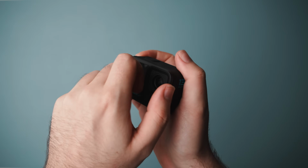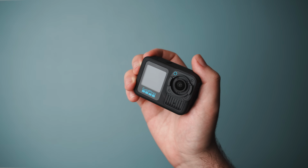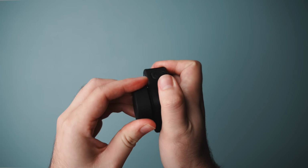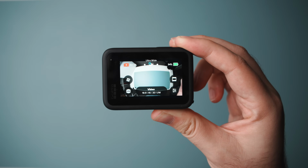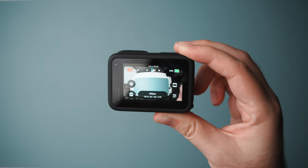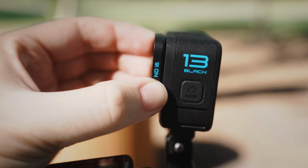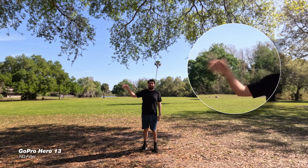And all you have to do if you want to attach a lens is take off this front cover. And what you'll notice is there's actually like this little smart connection. So anytime you apply a new lens or a filter, it's going to talk to the GoPro and it's going to adjust its settings accordingly. And I found this feature particularly useful with their set of ND filters. So when you attach a new filter onto your GoPro, it's going to tell the camera to make sure your motion blur is properly set. I didn't have to adjust anything, just put on the ND filter and I was good to go.